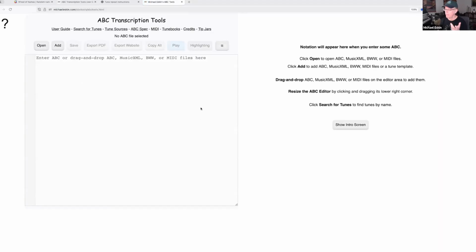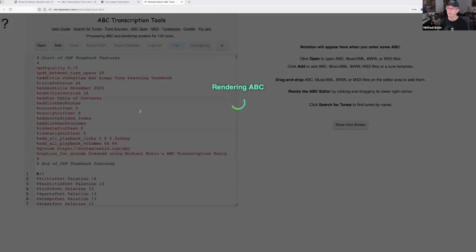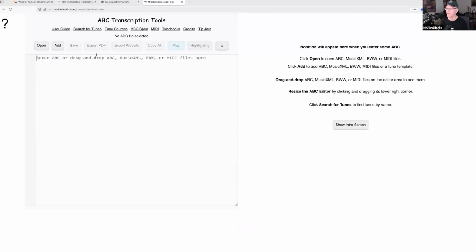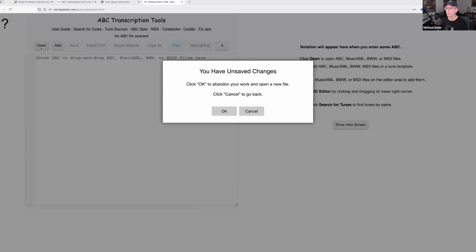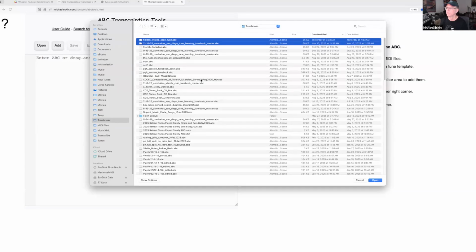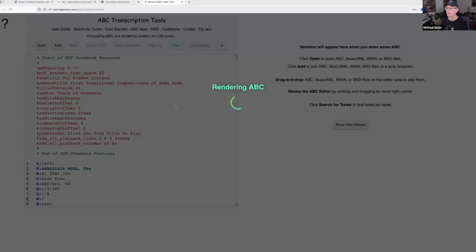But if you just drag ABC files onto the work area here, it'll add them to the work area, and you can do that with multiple files. I'm going to do it manually by doing an open. I can say I want those three tune books, and I can open all of those at one time.